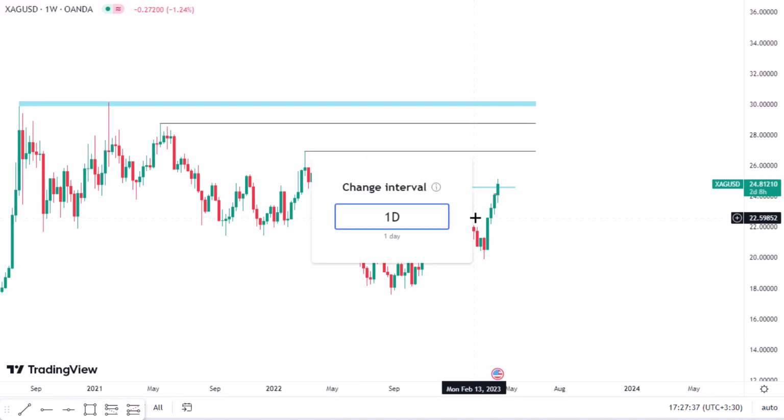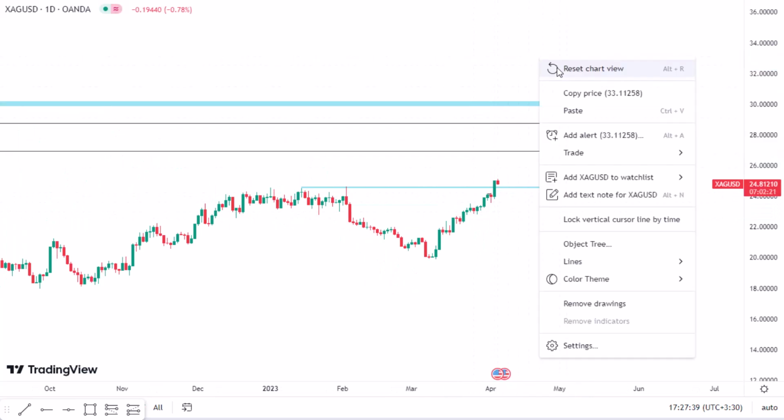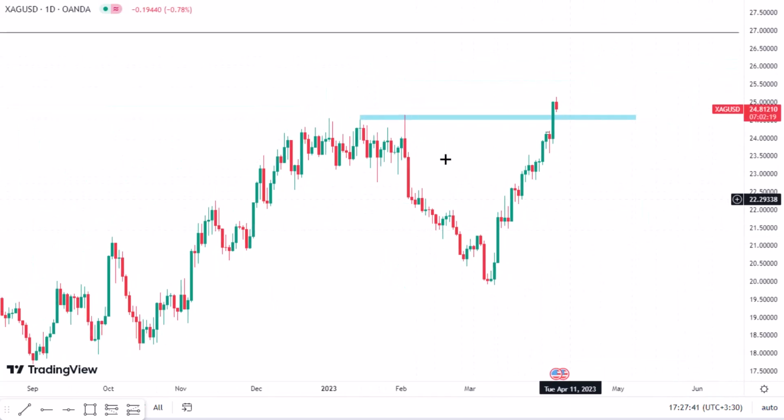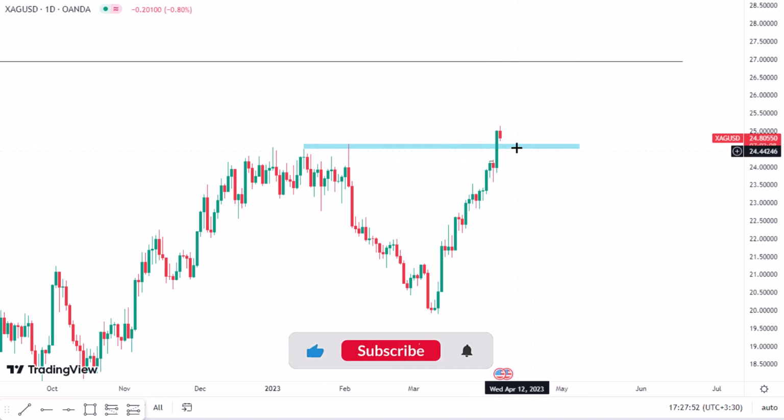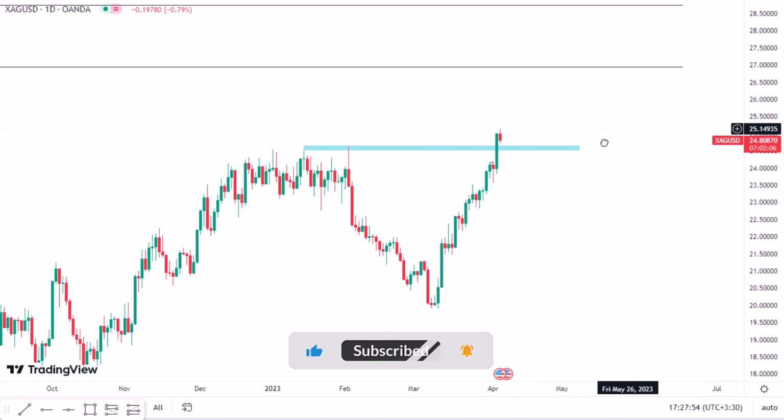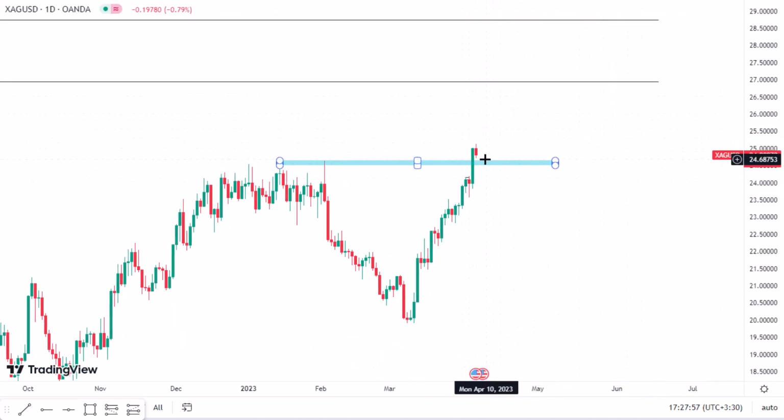But if we check the lower time frames like daily time frame, we can see we have the resistance here, which is broken to the upside. If you want to see some downward movements and we stop from pumping the price to the upside, we have to see this candle or the next day's candles, some nice red candles that can be closed below this resistance here, which is a support right now.